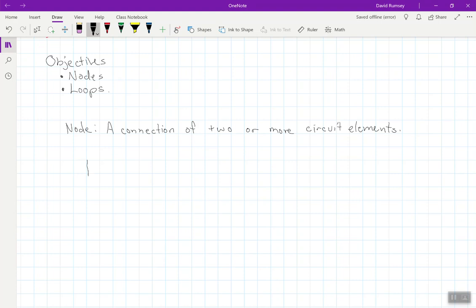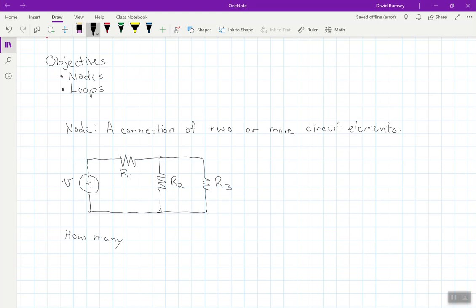I'm going to draw a circuit. And all we're going to look at in this circuit is how many nodes does this circuit have.